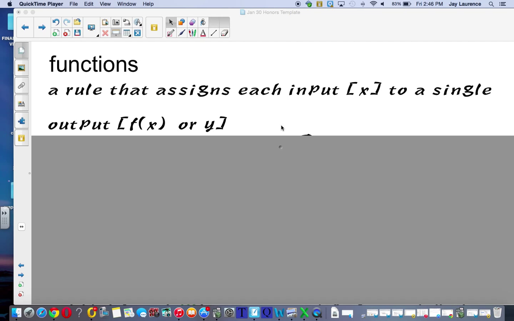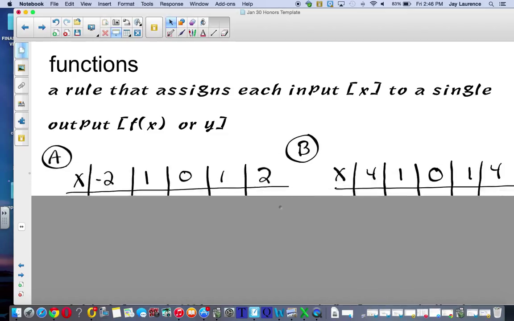The definition that I'd really like to use is: a function is a rule that assigns each input, or x value, to a single output, an f of x, or in some cases, a y. Now, I'm using y because when we go to graph, certain things won't be a function, they'll only be a relation, if they don't follow this rule. On some graphs there's going to be an x-axis and a y-axis, but on other graphs you're going to see an x and an f of x. When it's an f of x, you know it's a function. All right, but let's go down and see if we can figure out what this is talking about.